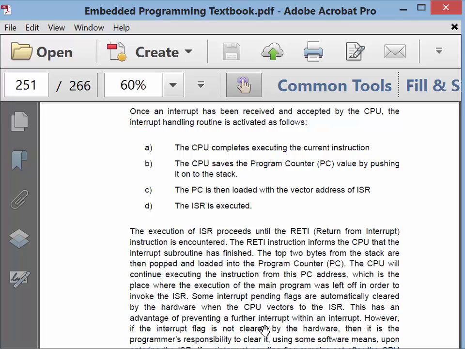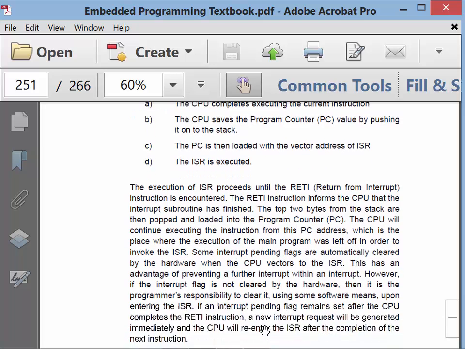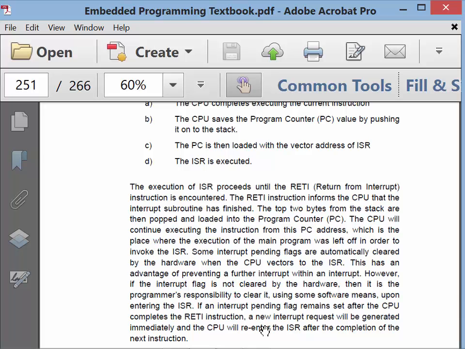I think I'll talk about that later, probably next week. Once we service the routine, the last code in our interrupt service routine is going to be a return from interrupt command, RETI. A normal subroutine ends with a return, right? But we want to tell the processor to do a return from interrupt because it saves a few extra things that I'm not going to go into detail on.